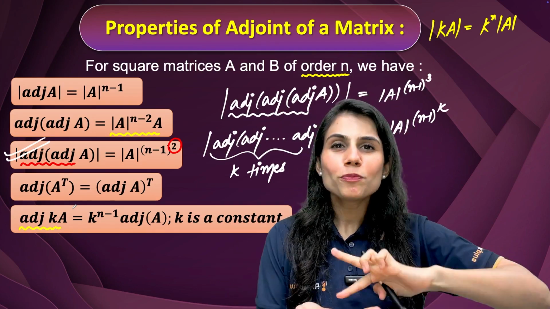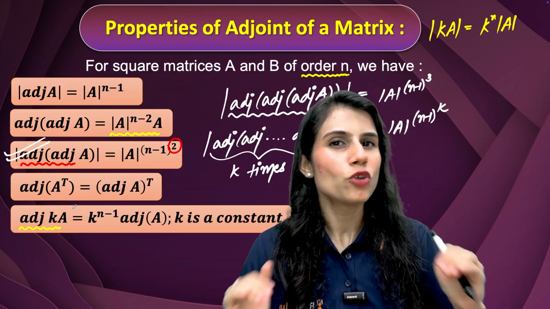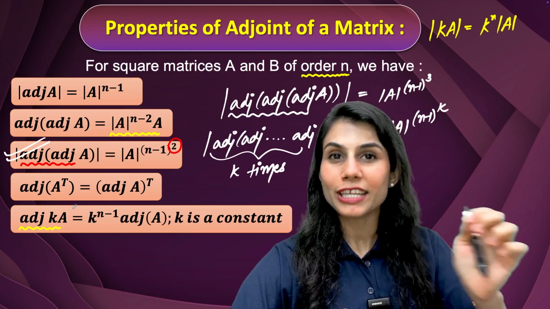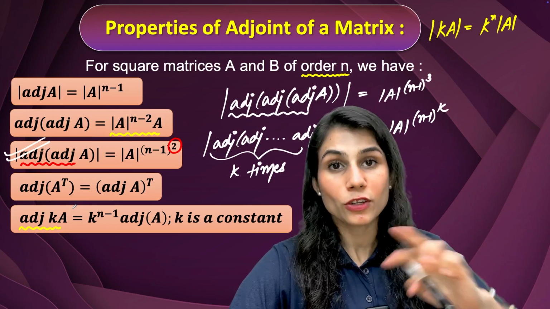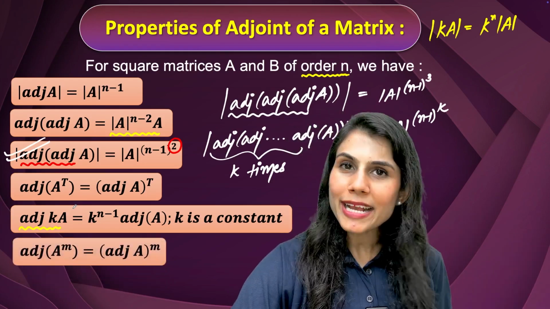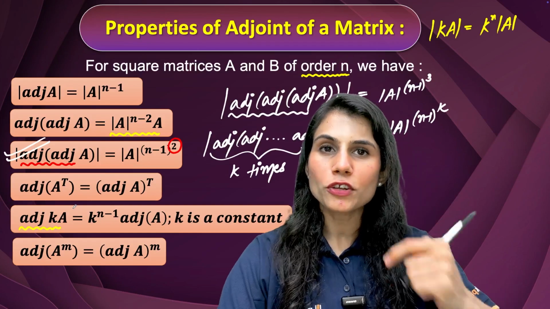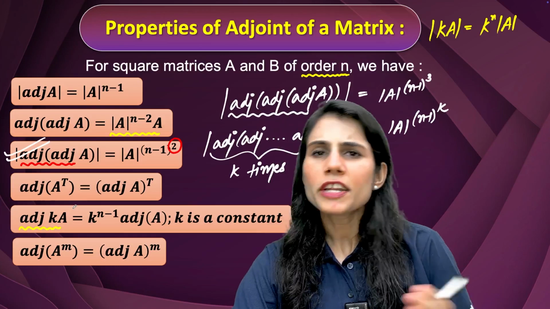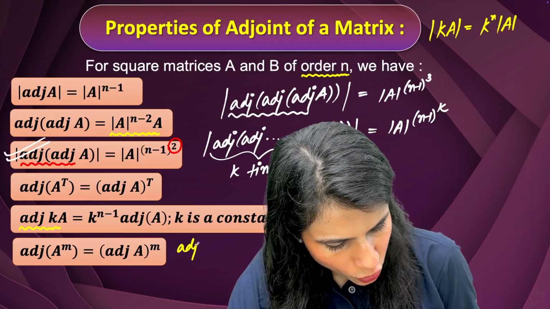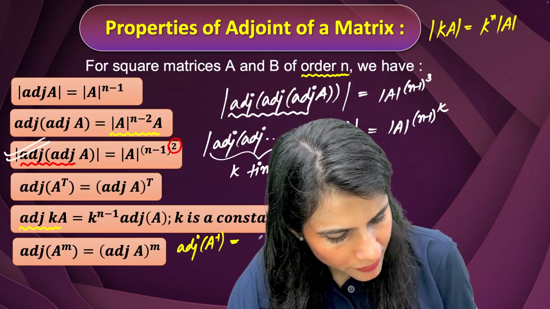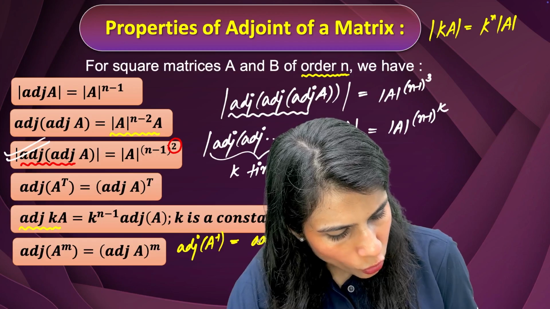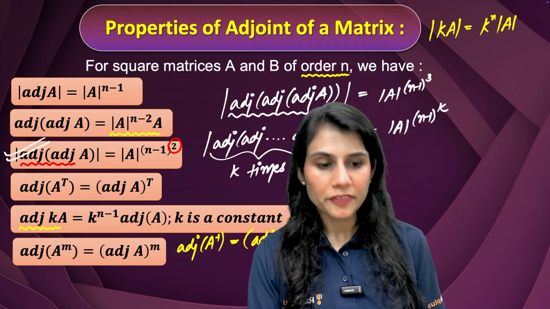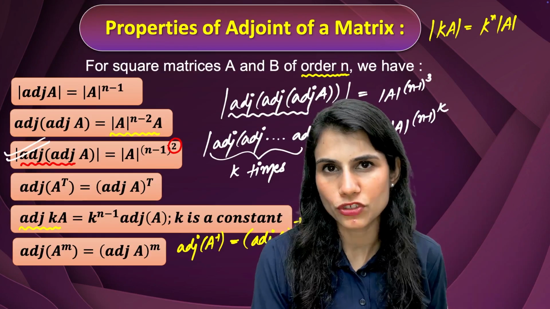So that's how these two properties kind of resonate but not completely, and hence it's easier for you to remember that these two are actually not the same. They don't function in the same way. They don't behave in the same way. Up next, we have adjoint of A to the power m is adjoint of A whole to the power m. M can be any integer. Similarly, you can extrapolate it for inverse as well. If you have adjoint of A inverse, this is nothing but adjoint of A whole inverse. So the adjoint of A inverse is nothing but the inverse of the adjoint of the original matrix.